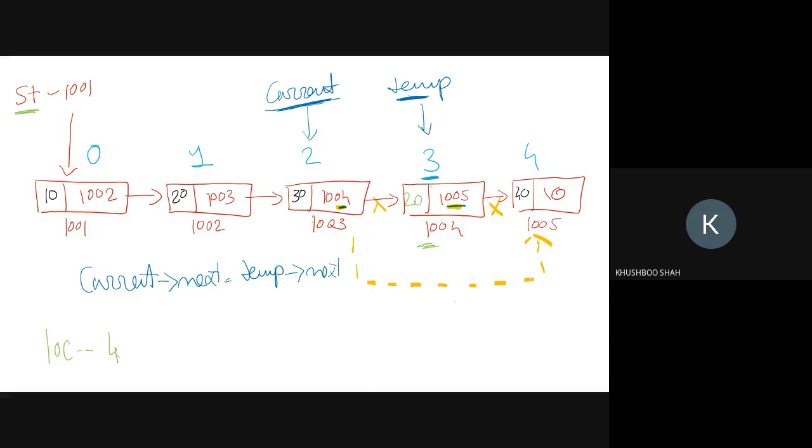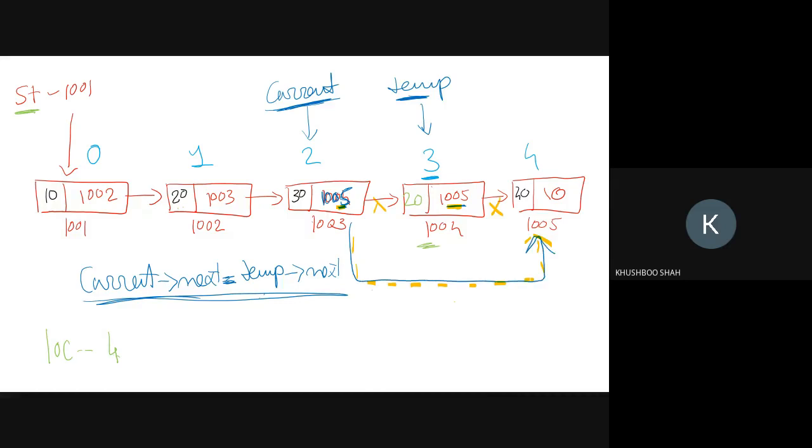The logic we saw earlier can also be applied. This is another logic, that we can take two pointer variables and do it this way. Is it visible, guys? So this thing you can also do, and after doing this, this will be 1005, and it will link to this.